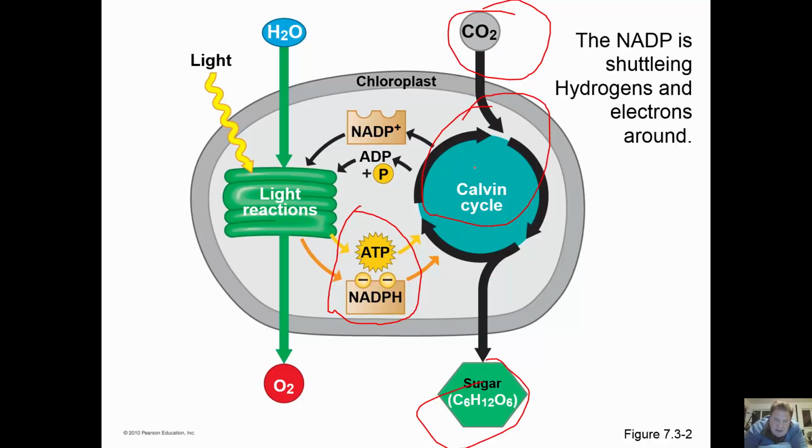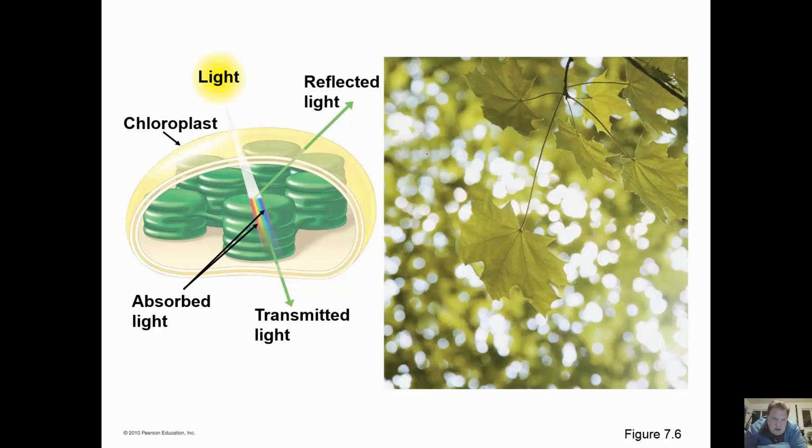The great thing about this is that these molecules can act as carriers. So this NADP is carrying hydrogen, and the ADP carries the inorganic phosphate, which is released as well, and these are recycled. So the NADP is shuttling hydrogens and electrons around. In this class, I don't get into it that much, but at this point, we're using the same things.